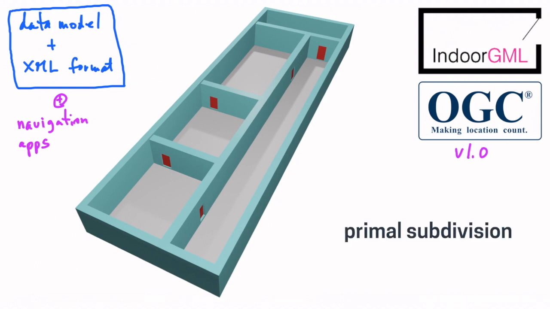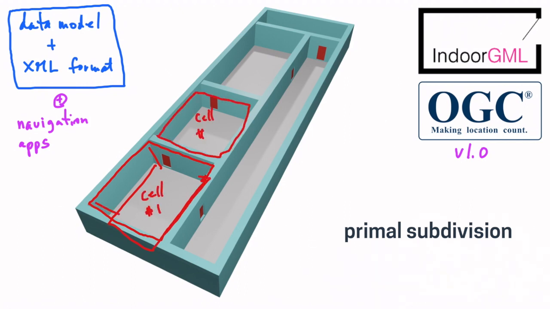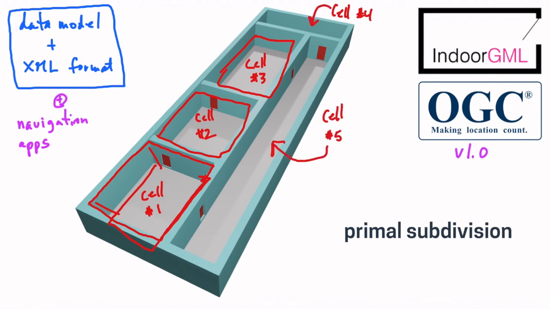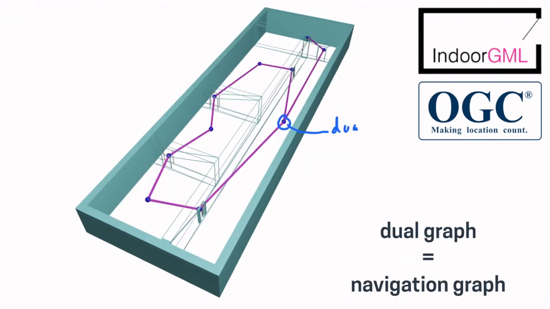The main idea behind IndoorGML is to semantically decompose the indoor space of a building into cells, which are deemed the simplest unit useful for navigation. Examples of cells are rooms, corridors, or staircases. In IndoorGML, we would typically not model architectural components such as windows or furniture because they are not deemed important for navigation.